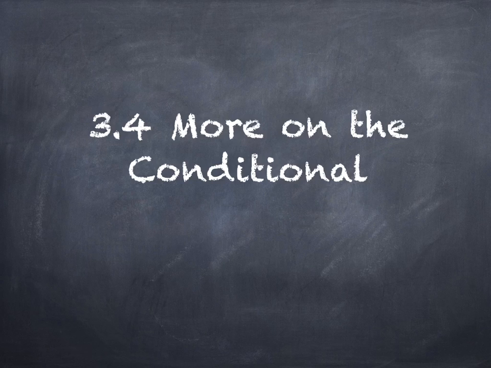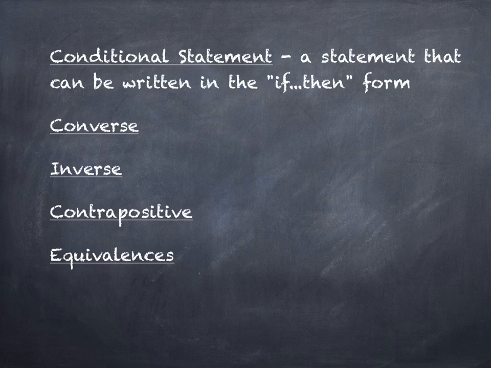So a conditional statement is a statement that has the form if-then. We talked about that. There are three other types of related statements to the conditional statement. The first is the converse. So let me first remind you what the notation looked like for a conditional statement. The notation that we used was a P and then an arrow and then a Q. Does everybody remember that? I'm going to take that as a yes.